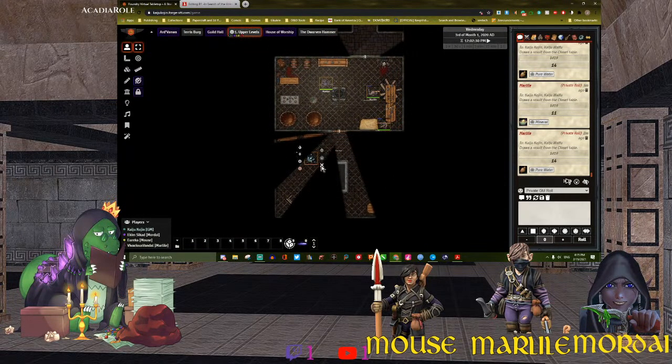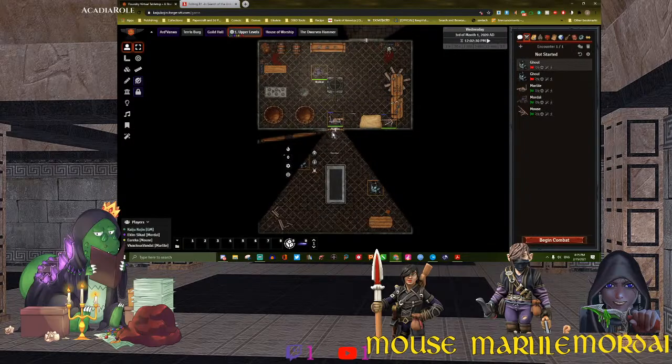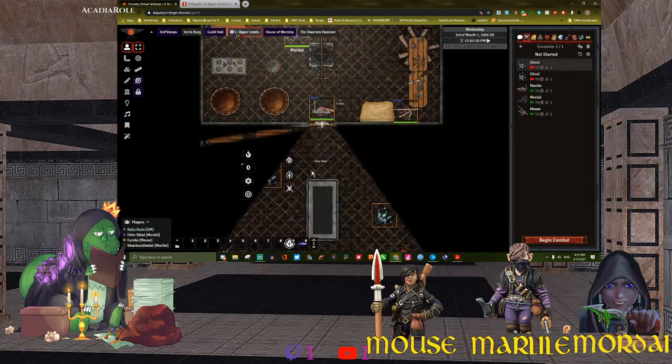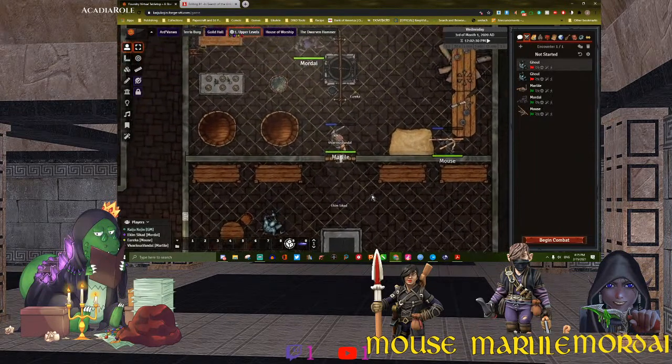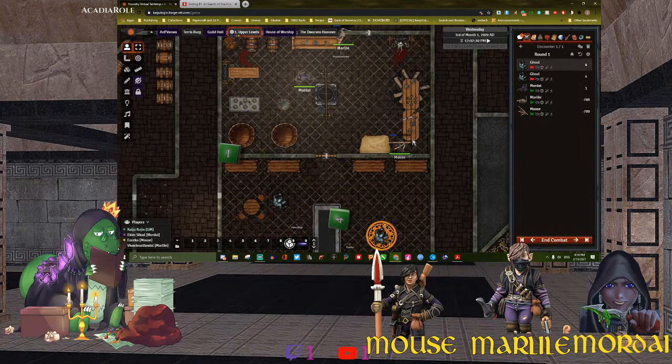And there we go. Okay, so you're gonna open the door. Lure them into the room. Okay. Stand back with Mordai. Marley, go back. There you go. Okay, I'm back. I'm coming. All right.